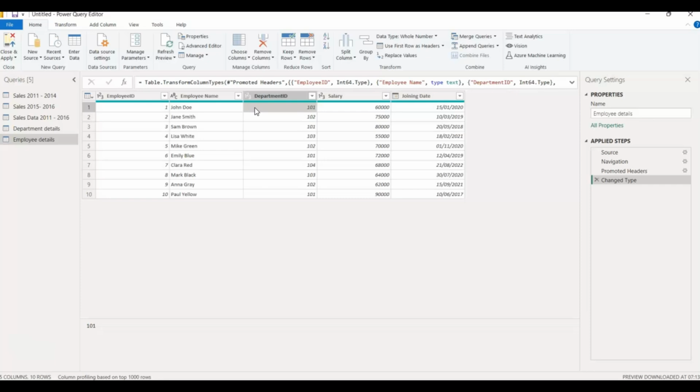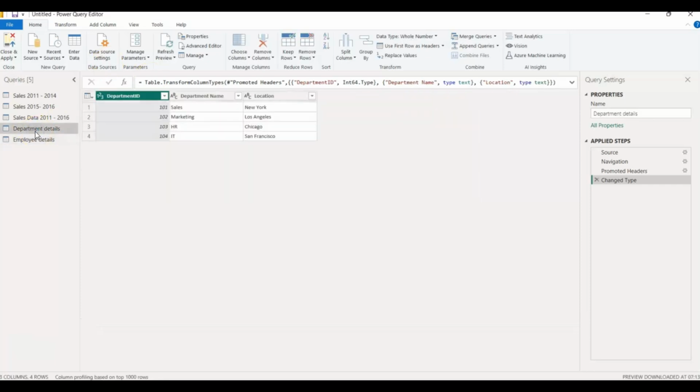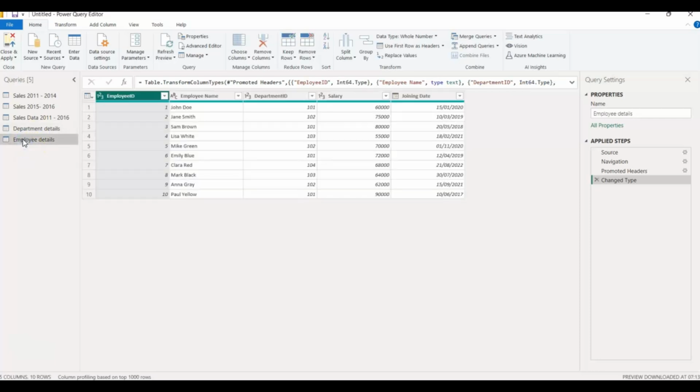To do that, I don't want to keep scrolling or going back to the department ID to start looking at, oh, 101 is the sales department, oh, it is based in New York. I want to draw out the information for the name of the department and the location into the employee details. To do this, we use the feature called merging queries. And note, you have to have a unique column common to both. And what is this unique column?